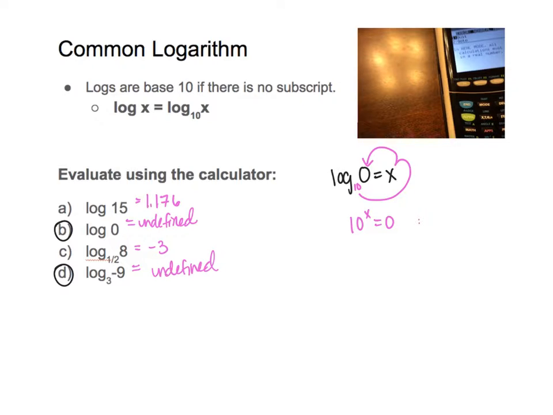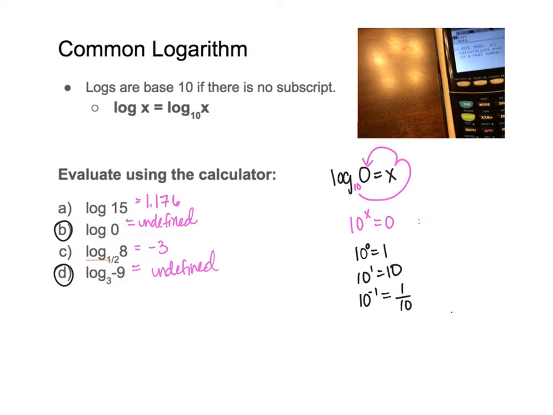And as you can see here, this is actually kind of strange, right? So this is saying something 10 to some power gives me 0. Well, what could that power possibly be, right? Well, we can try a few numbers here. 10 to the 0 power is 1, so that 0 can't be it. 10 to the first power is 10, and if I keep raising this power, this number is just going to get bigger and bigger. So it's not a positive number. If I try a negative number like 10 to the negative 1, all I'm going to do is flip the fraction, just get a fraction. I don't get a 0.